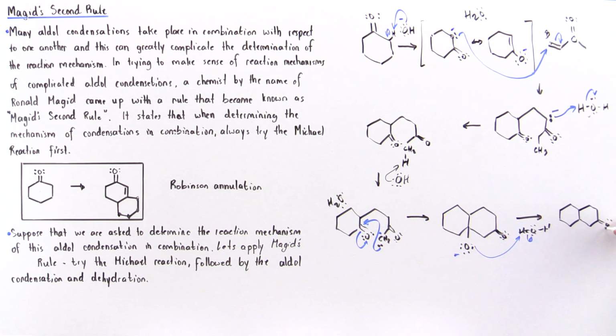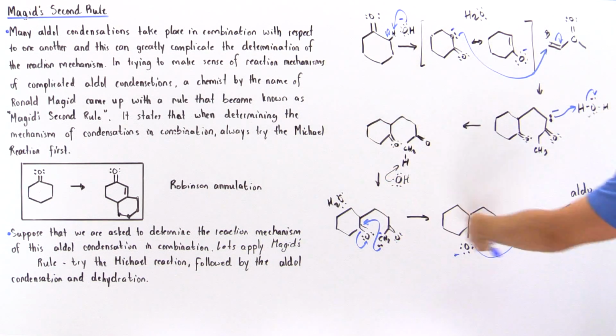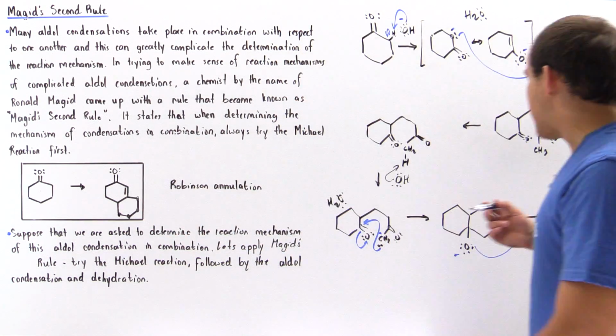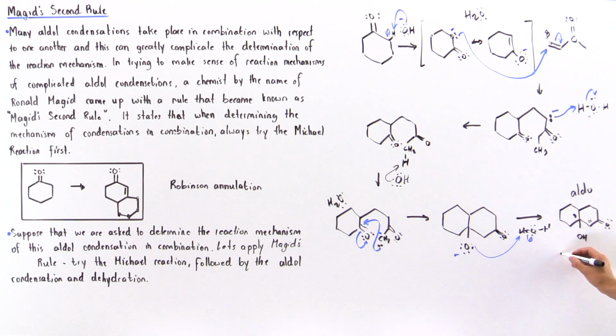which is starting to look like the molecule that we want in the first place. So this looks like our aldol. So this is in fact our aldol because this is our alpha carbon, our beta carbon, and to the beta carbon we have the hydroxide group. So this is our aldol. So this is Michael's reaction, this is the aldol reaction, and the final step to actually form this, we have to undergo the dehydration reaction.